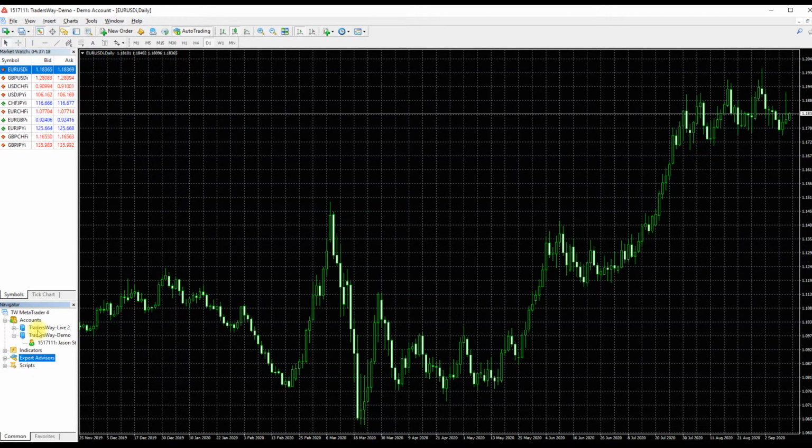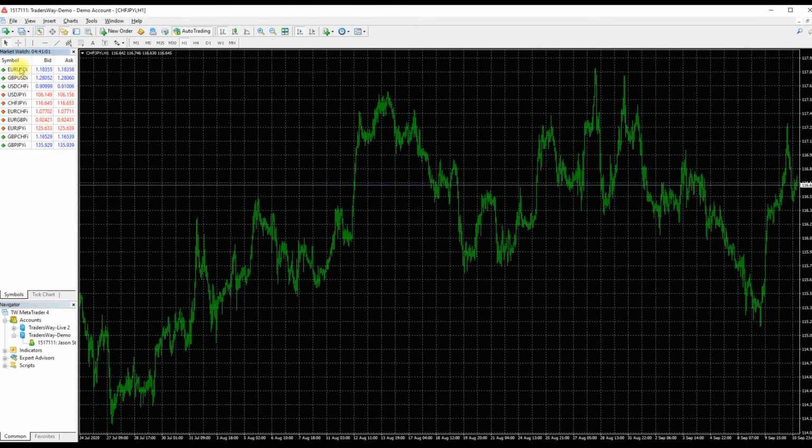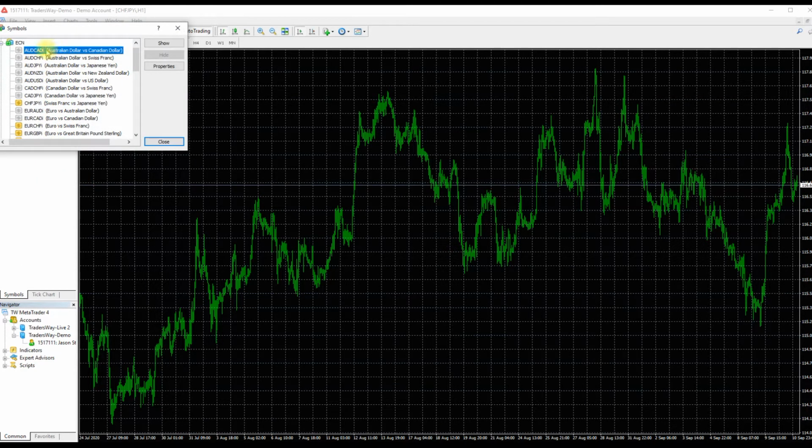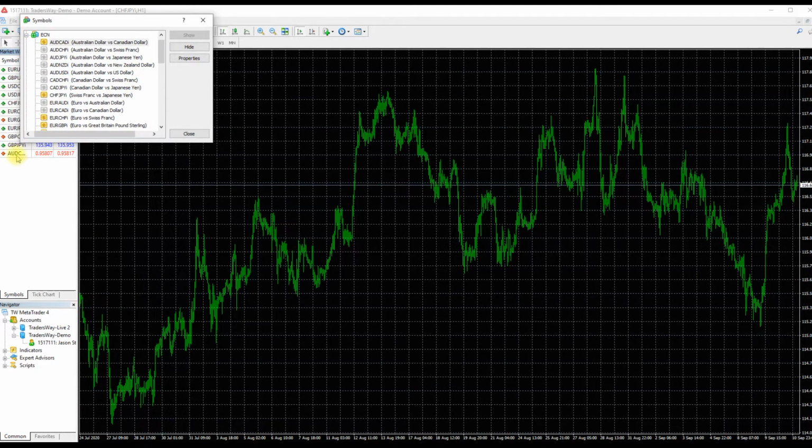All right. So let's go through the menu up here. This is going to be the create a new chart button. Okay, you will notice this list does not contain all of the currency pairs because there is a ton of currency pairs. So what we want to do is you can right click and you want to go to symbols. And if you want to add a currency pair, you click on it and you click show. Now if you notice what just happened here, now this currency pair is showing.